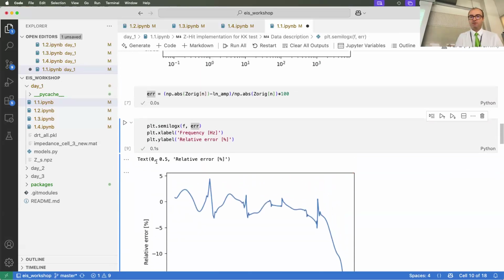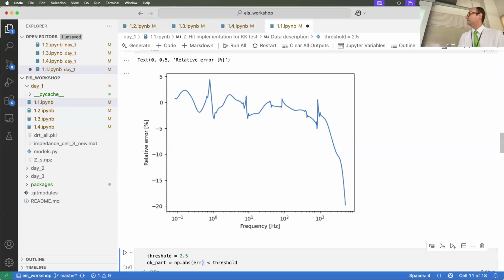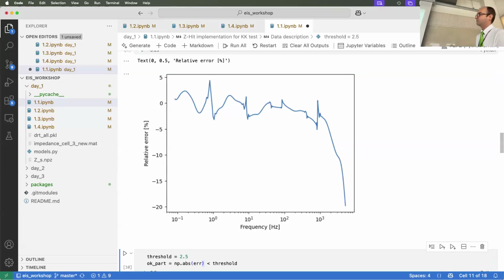What this does is calculate the relative error between the Zahner response and what I measured, times 100, so the percentage difference. And when I plot it here, this is the relative error of my measured EIS over frequencies.